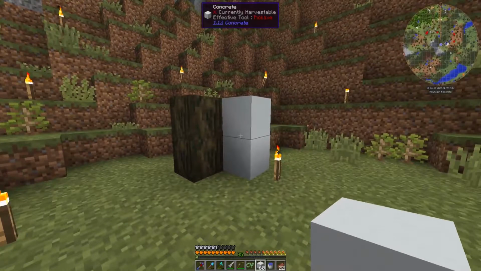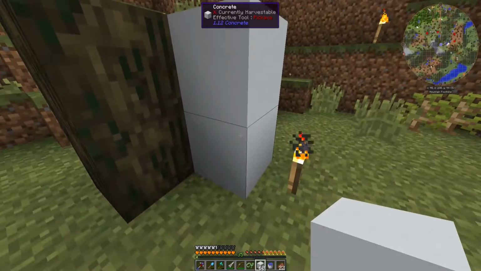Just for some detail's sake, I was going to use marble or laboratory blocks, but the laboratory blocks, if you use that in combination with chisel and bits, chisel and bits is basically a mod where you can make your own custom blocks. Well, basically, the laboratory blocks have a connected texture, and once you use chisel and bits on them, the connected texture just kind of doesn't work. And marble, you can't find it naturally generating in this world without messing about with the configuration files, which I'm not going to do. I want to keep this as unedited from the original version as possible. So we're going to have to settle for concrete.